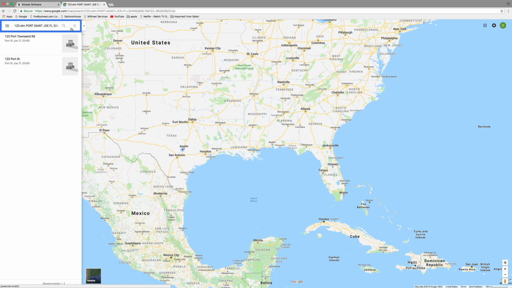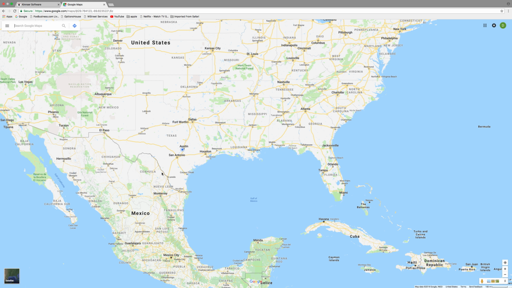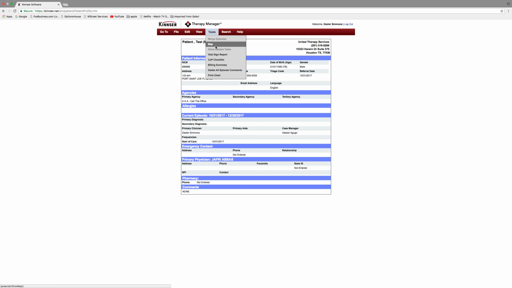Well, here I am, and let's see here. So you could put in the original address and then where you're going, and it'll give you directions right there to the patient's house. So that's a pretty good functionality of this map feature, to be able to go from wherever you're currently at right this minute and go to your next patient's house.